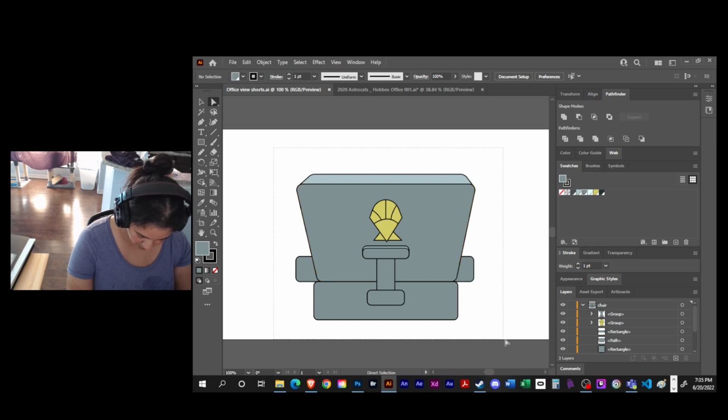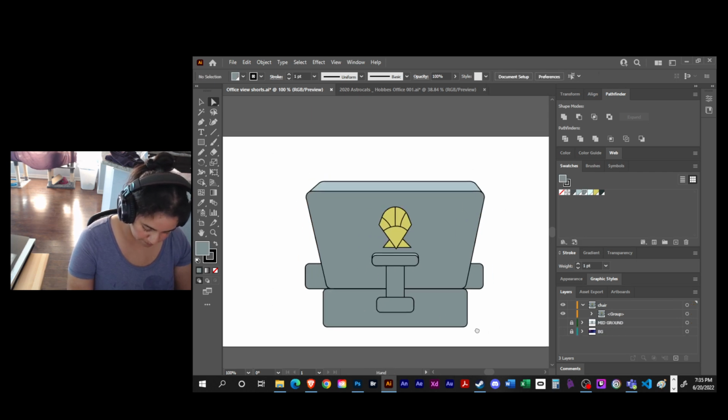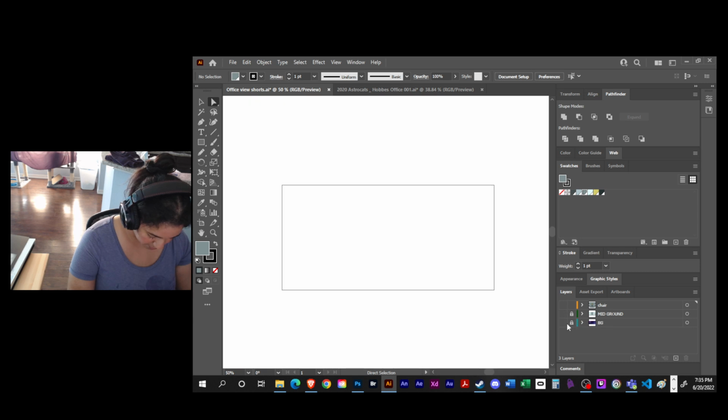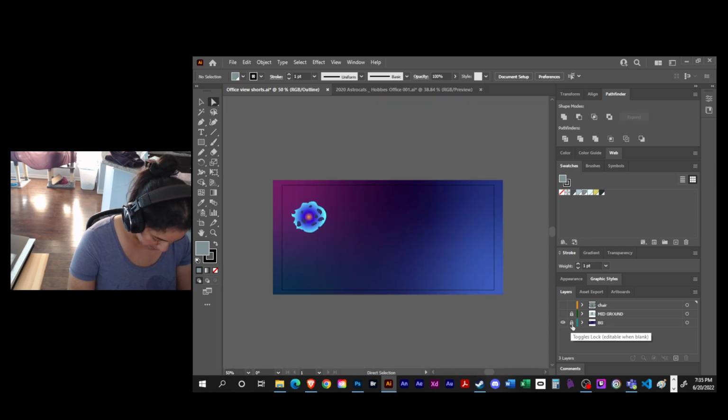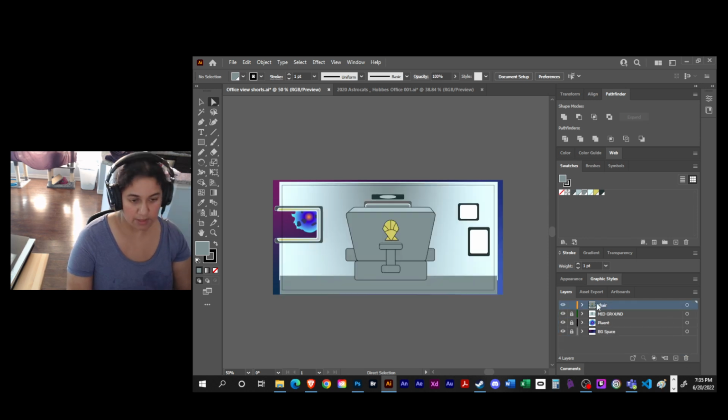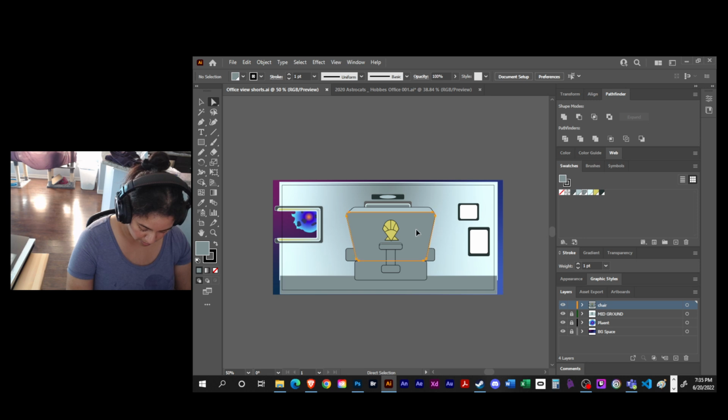Okay, so now that that's all together, Control G to group together. There we go. So now we have Goey's chair as an asset. Let's take a look at everything that we've built. There's Goey's chair, there's the midground, there's the background. Now the background, I still want to keep it split in two. So I'm going to put the planet back out here, and I'm going to put space back here. This is just a placeholder. So now we have all our assets, and we're going to put it together. This works out pretty good.